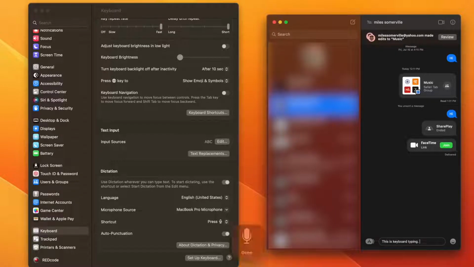Some new updates to Dictation now allow you to automatically punctuate whatever you're saying. So what I'm typing right now is me typing on the keyboard, and then I'm going to hit the Dictation button, and then everything I say here will be automatically punctuated. And as you can see, there are emojis popping up, and that's because Dictation now supports emojis. So you can say things like "smiley face emoji" or "crying face emoji," and you should get the correct emoji for that.